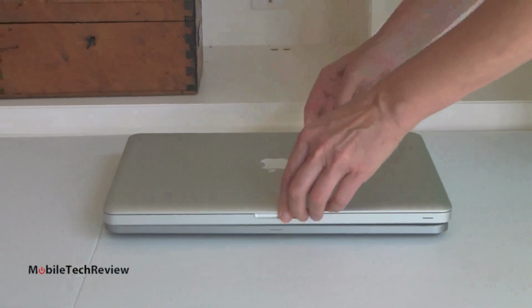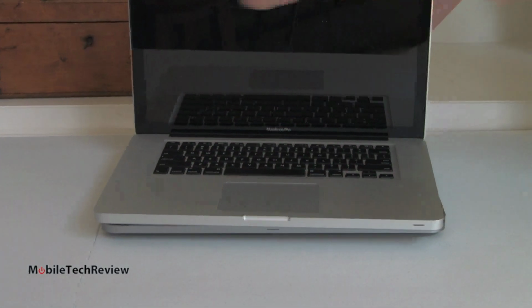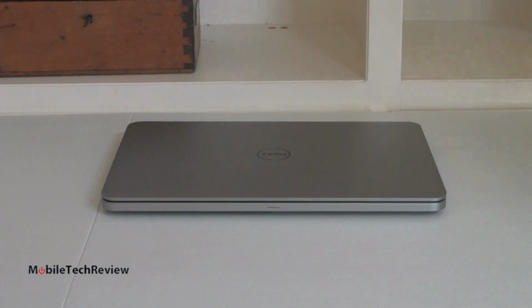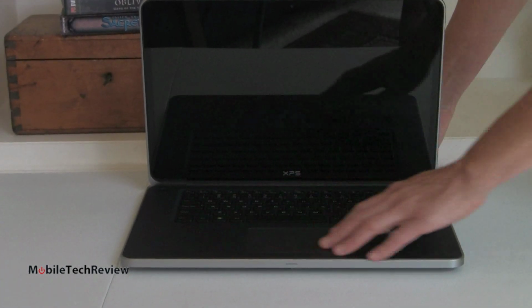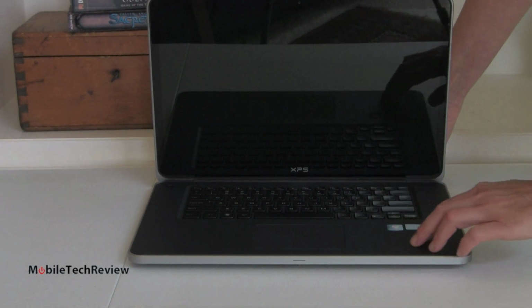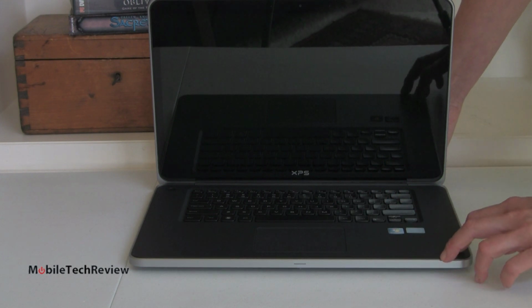Now, if you open them up, you know what the Mac looks like on the inside. It's silver here, black chiclet keyboard, black keyboard surround. And we're going to open up the Dell next so you can see what that looks like. And there it is. All black soft touch interior. Now, this is a magnesium alloy palm rest area underneath this rubber soft touch finish. Black chiclet keyboard, so the resemblance clearly to the Mac ends there.